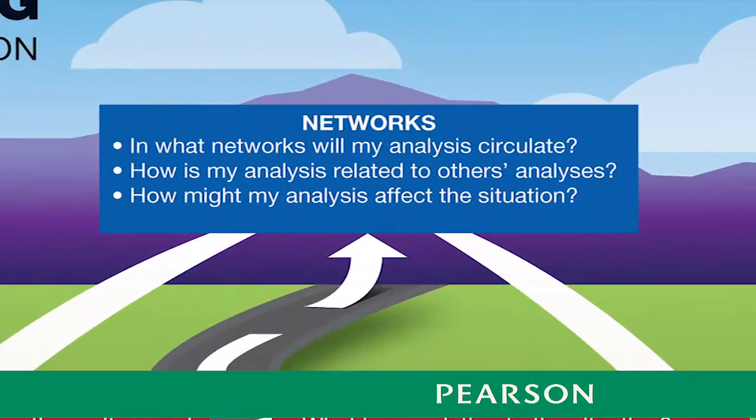Toward the horizon of this graphic, questions of networks are posed. These questions ask students to think about how their writing will be circulated and will participate with other voices in the situation. Ultimately, this degree of questioning asks students to consider how their writing might affect the situation and others who participate in it.